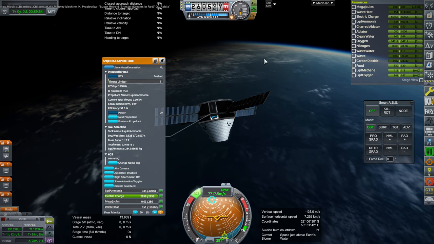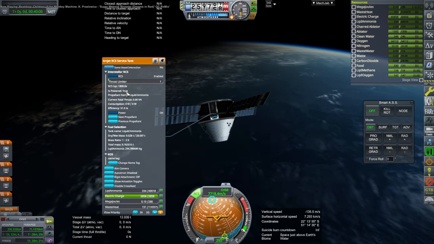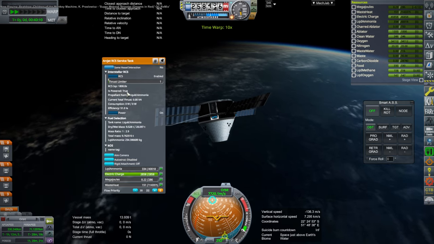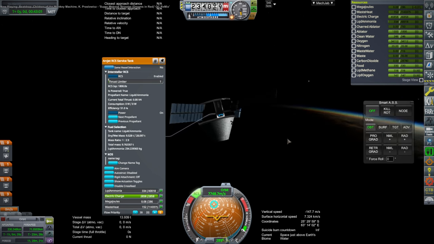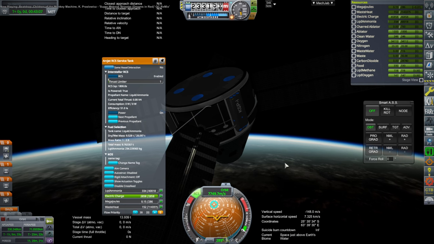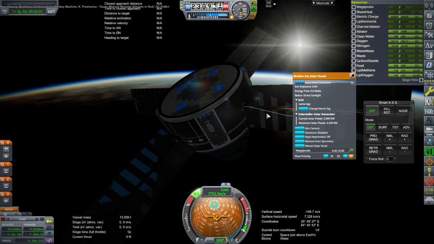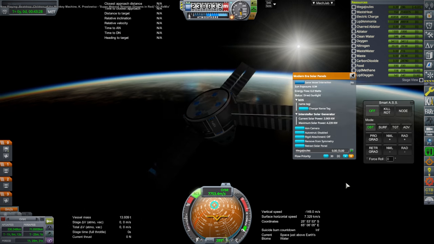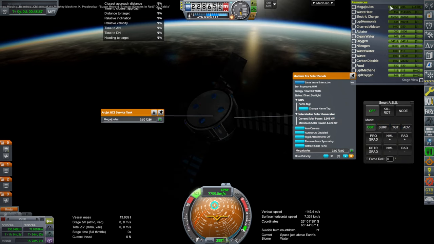Okay, so when it loses the megajoules, it goes to is powered false, and has the lower ISP. So we need a lot more power. Really, this service tank, even though it looks like a CST-100 service tank, what we would want to use it for is something with a reactor. I mean, for a service module, when we have 4 panels, each producing 4 kilowatts, that's a lot of power, right? We're talking about 16 kilowatts, though I don't know what the energy flow up there is. But as far as Interstellar is concerned, we've got 16 kilowatts, and it's putting that into the megajoules.